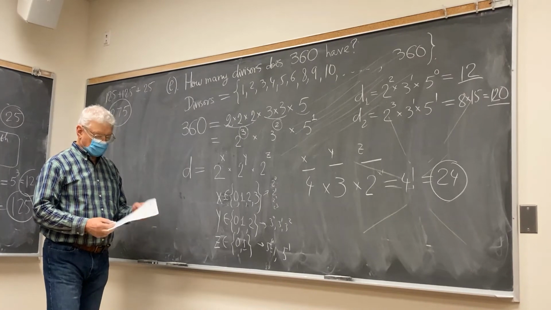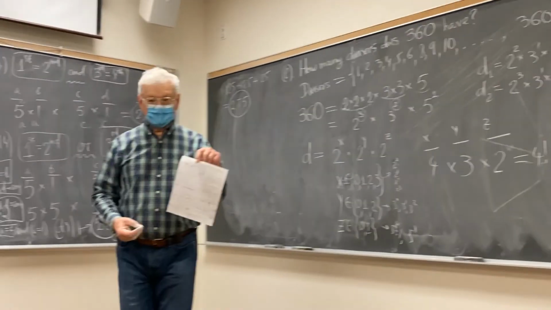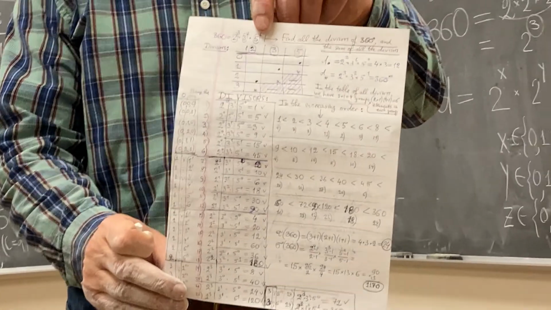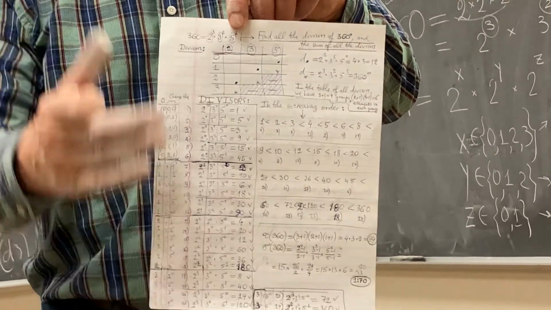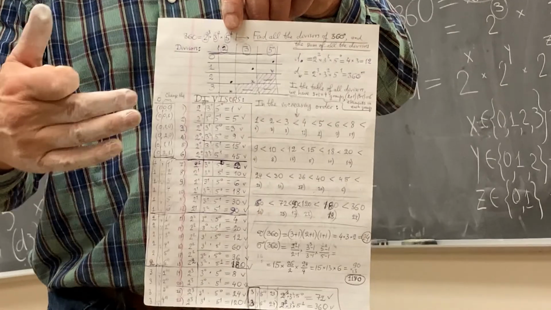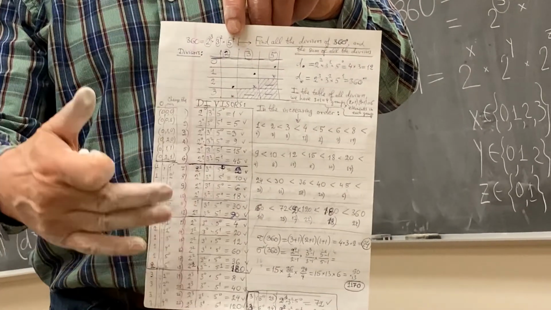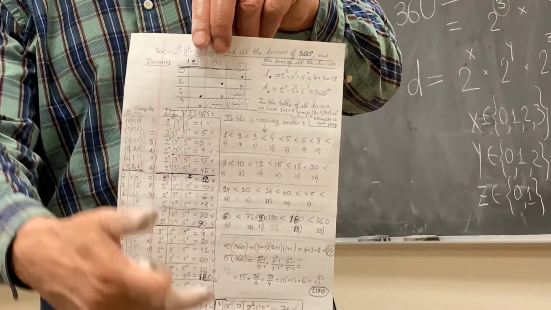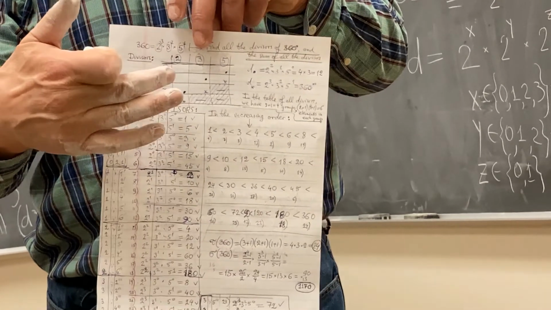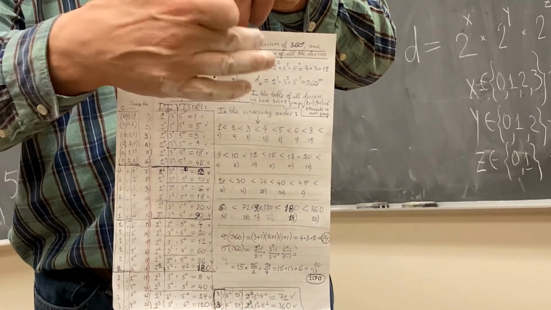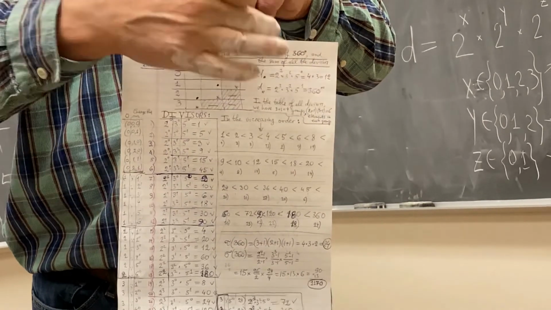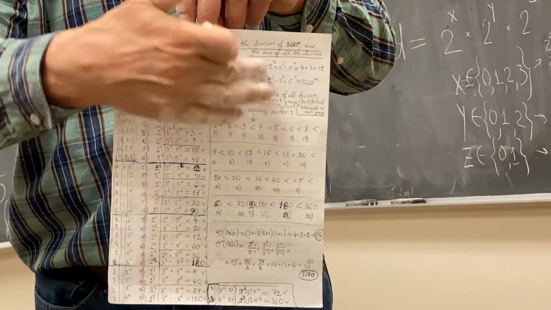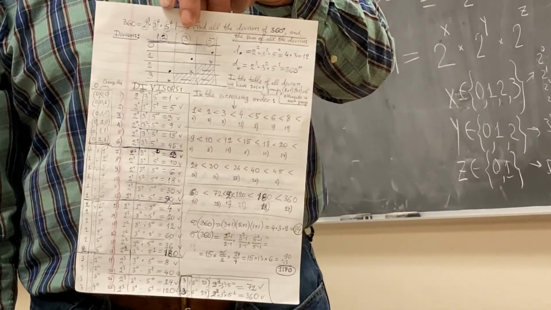So actually I wrote all of those. Let me show the table. Is it okay? Do you see it? So I wrote the table changing x, y, and z. Once I multiply those, I got all the divisors as numbers, and after that I put them in increasing order. So 1, 2, 3, 4, 5, 6, then 8, 9, 10, 11, not 12, 13, not 14, not 15, 16, and so on. And all of those, all the 24 are in here.